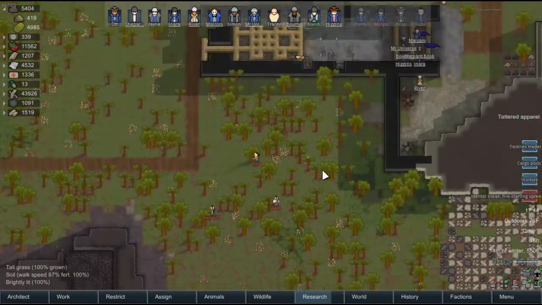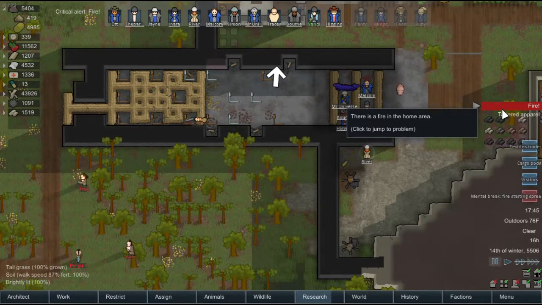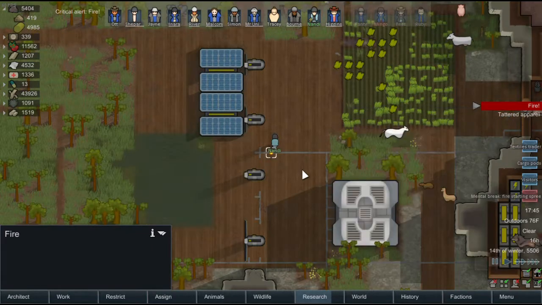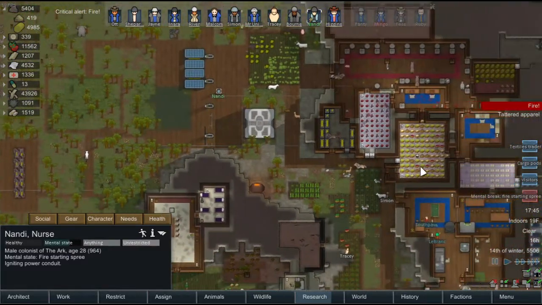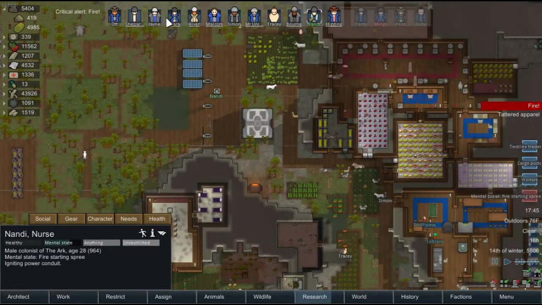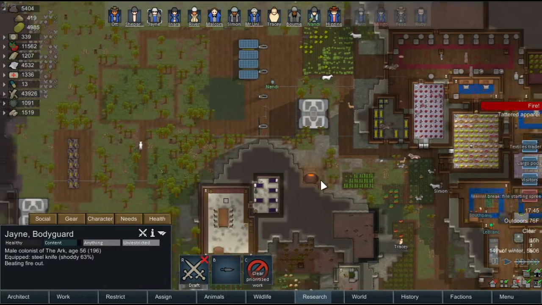Awesome. Alright, guys. You're just taking your time. Alright, just who is doing the fire? That's going to interrupt our power. Can I get somebody up here following her?